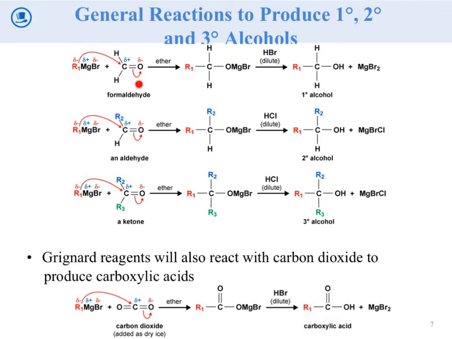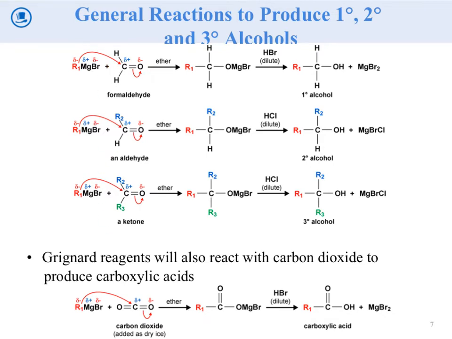If we use formaldehyde, we get a primary alcohol, an alcohol that's bonded to a carbon with two hydrogens. If we react a Grignard with an aldehyde, what do we get? We get a secondary alcohol. If we react a Grignard with a ketone, what do we get? A tertiary alcohol. Same steps: addition. You get the tetrahedral intermediate in all three. Do I have a good leaving group? Nope. Next step, protonation, giving primary, secondary, or tertiary alcohols depending on our starting materials.